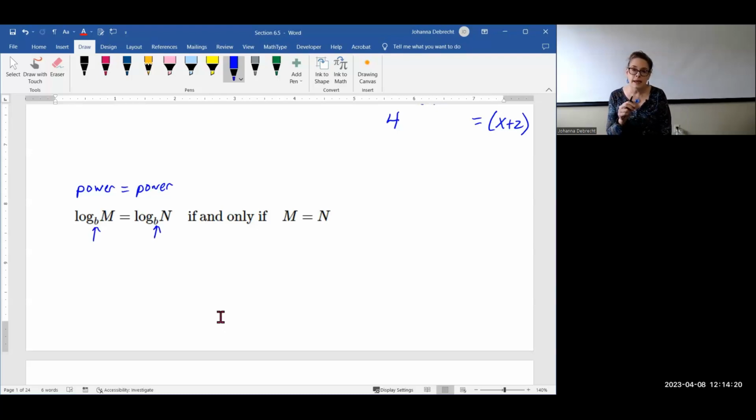Well, if you take the same base and you raise it to the same power, you should get the same answer because exponentials are one-to-one functions. So if I take the same base, b, and the powers are equal, then the answers have to be equal, and that's what this is saying. If 2 of the 3 parts are the same, then the third part has to be the same as well. So it works in multiple forms. So again, you can apply this in different situations.